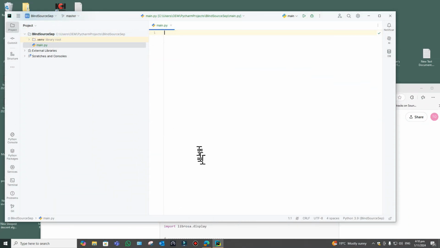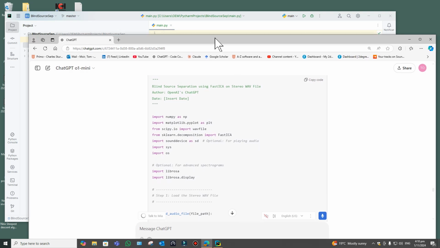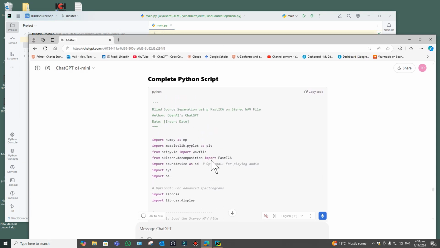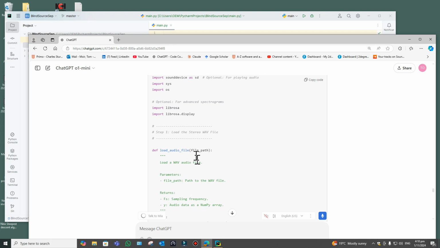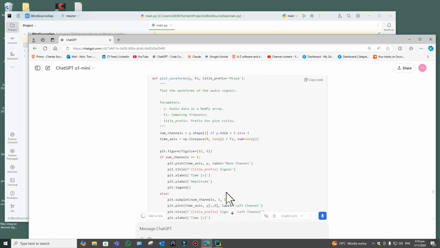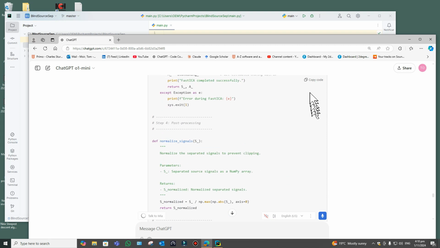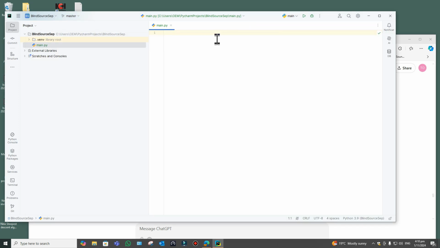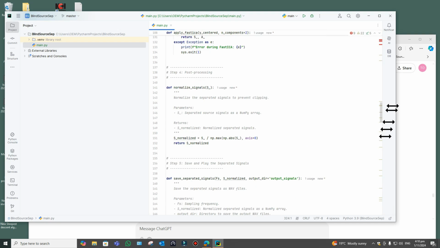Just booted up PyCharm, which is the Python thing. I'm just going to look at the code before I paste it in. It says I need NumPy, matplot library, and here's this thing, sklearn decomposition. That's the library that's going to do the so-called independent component analysis. I was just going to plot the results, I think, at the moment, but I really want to listen to it eventually, but we can do that later. So I'll just paste it into the editor.